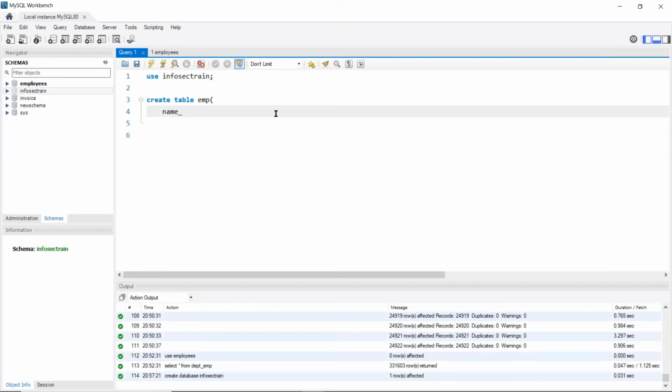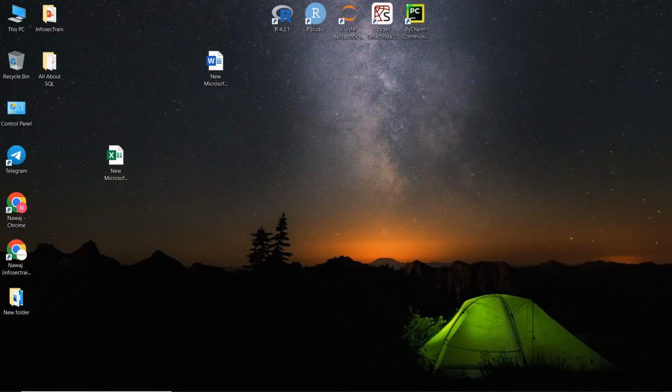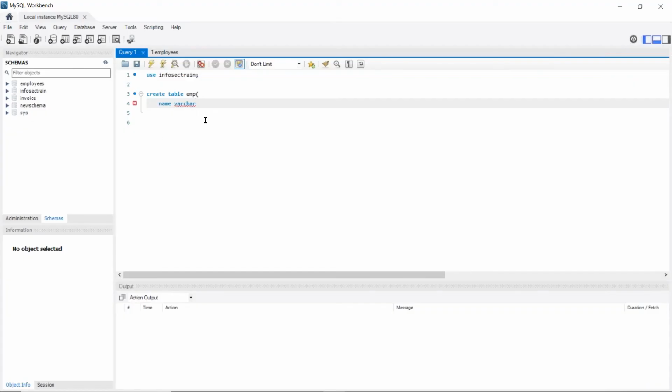Now we can go with the name, creating the name column. Here we will have to add a data type for it.